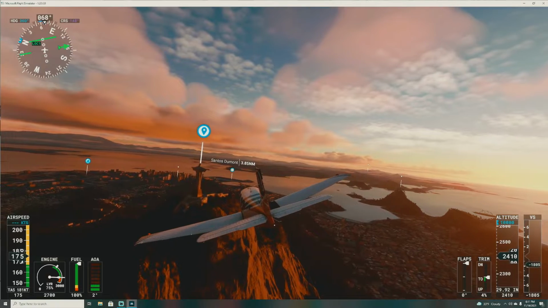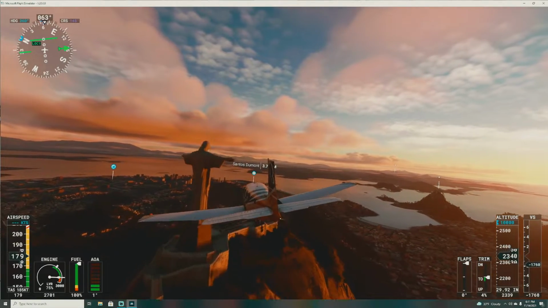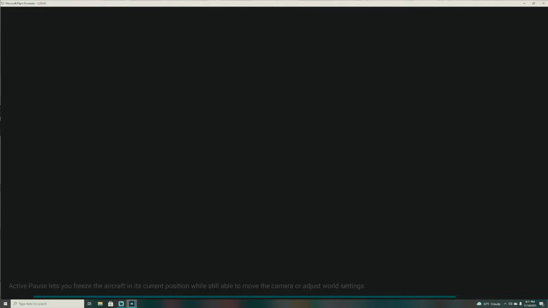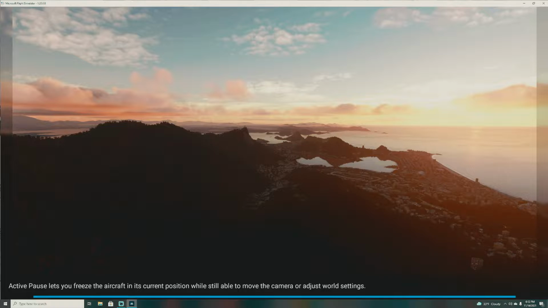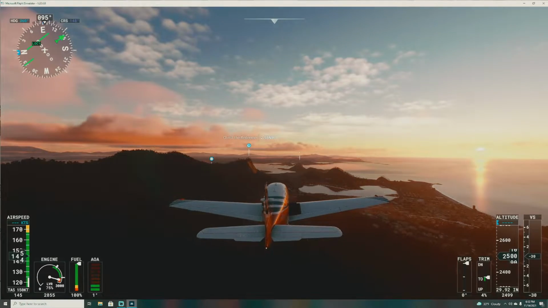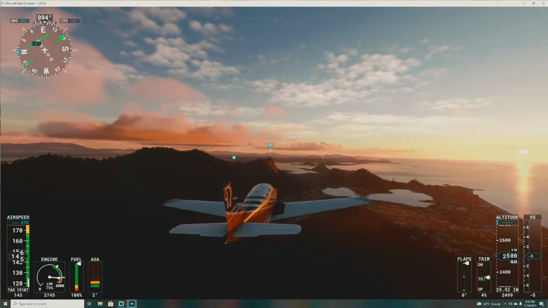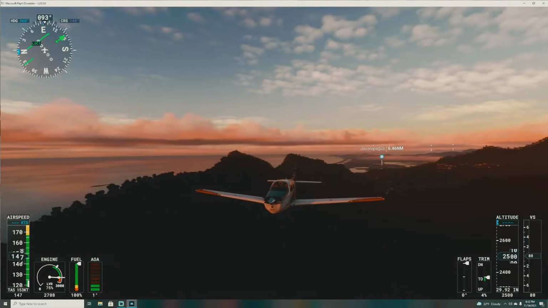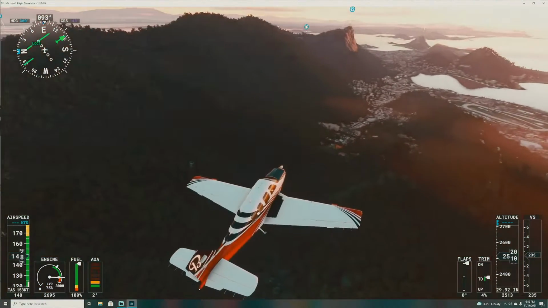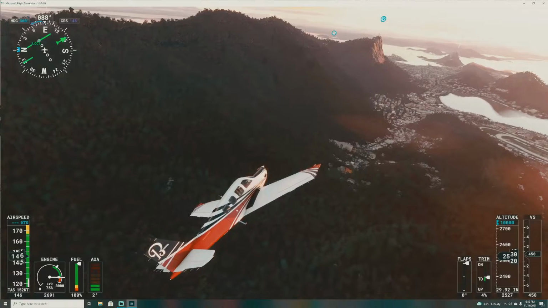What happens if we hit one of our wings into it? What? No! Oh my god! So we hit the statue, and apparently, like, probably cut the wing, and we crashed. Well, that was the statue.